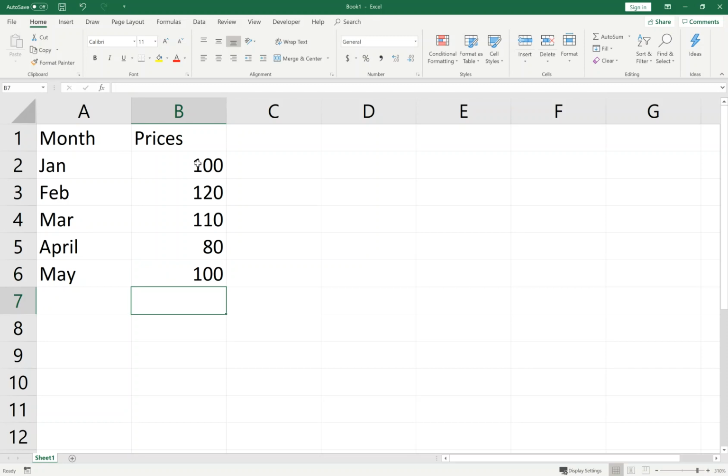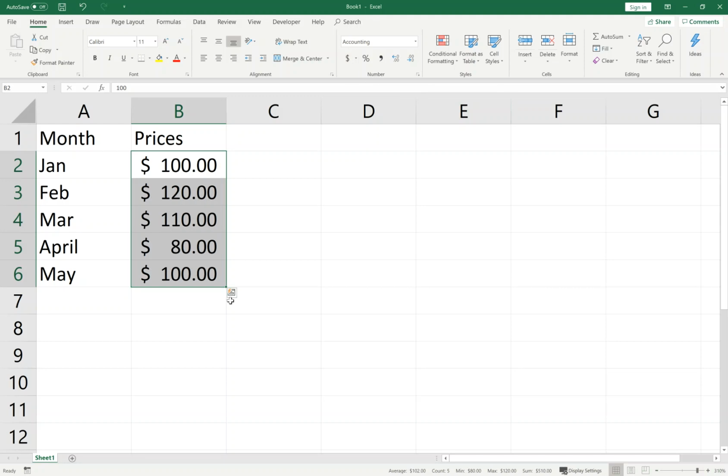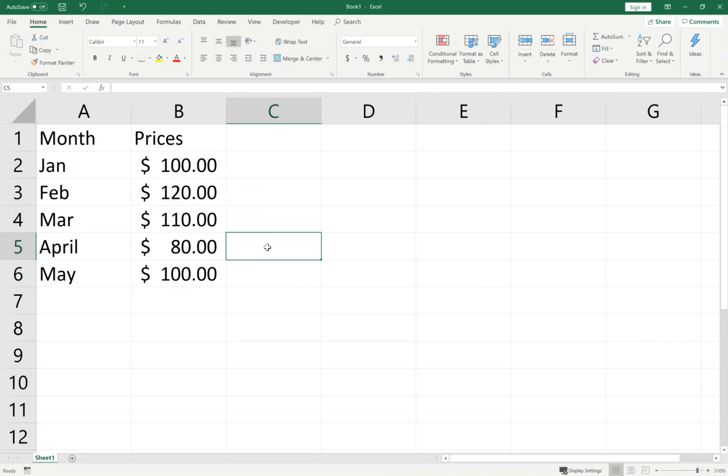Now I just typed these in as numbers. I'm going to select all of these. Click on my home menu button here and click on where it says number. I'm going to hit the dollar sign. And that'll just change the formats to dollars, as it has not actually changed the numbers. And then I'm going to calculate percent change.